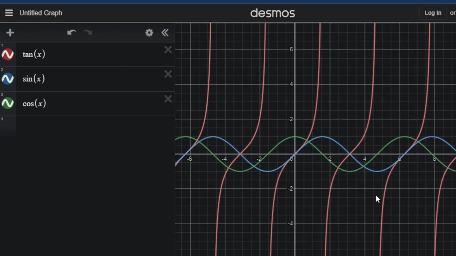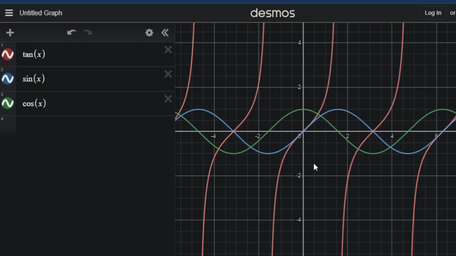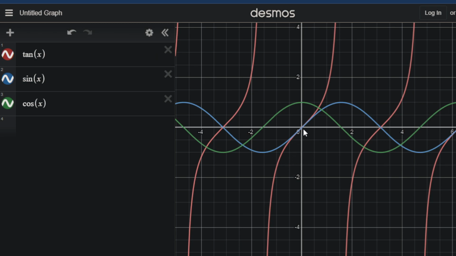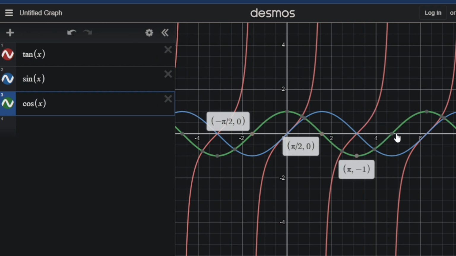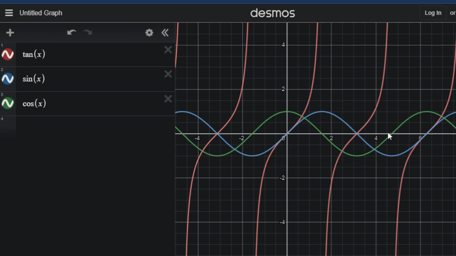Let's see, what else can we say about this? So this tangent is a little bit unique here. Its range is negative infinity to infinity. Its domain is all real numbers except for all the multiples of pi over 2. It's a bit strange, right? Not all the multiples. We could write it out, but basically pi over 2, 3 pi over 2. So you would write pi over 2 plus or minus pi times k.